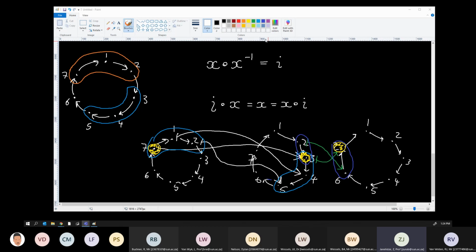So when we compose X and its inverse, we will not get I, we will get a restriction of I. So this is 1, 2, 3, 4, 5, 6, and 7. So we will get a partial symmetry that matches this thing onto itself. And that's not the same as I, which matches everything onto itself.